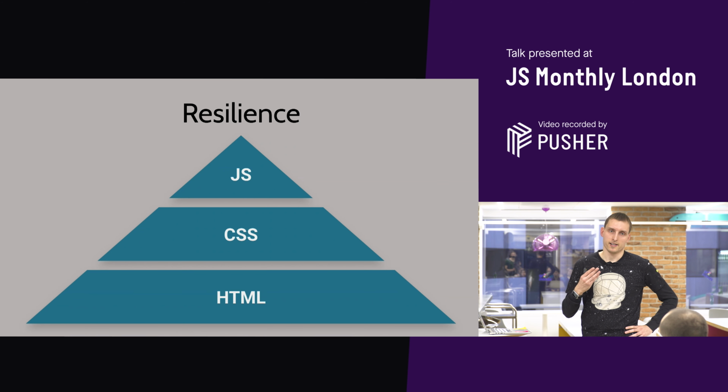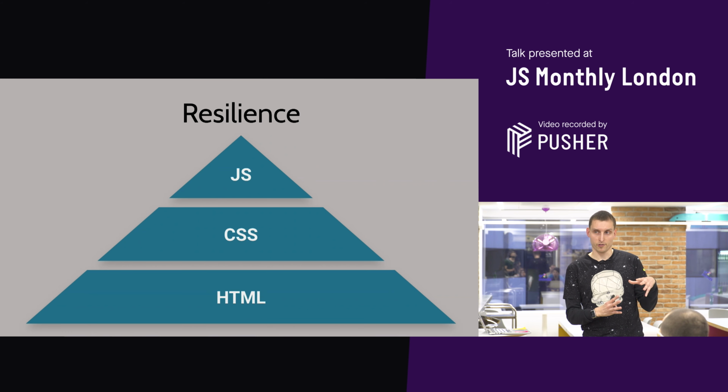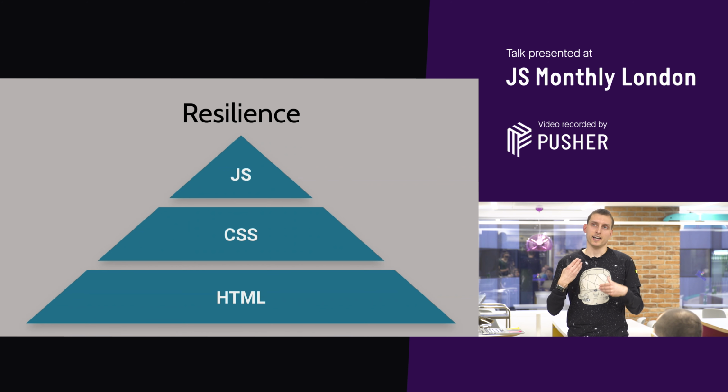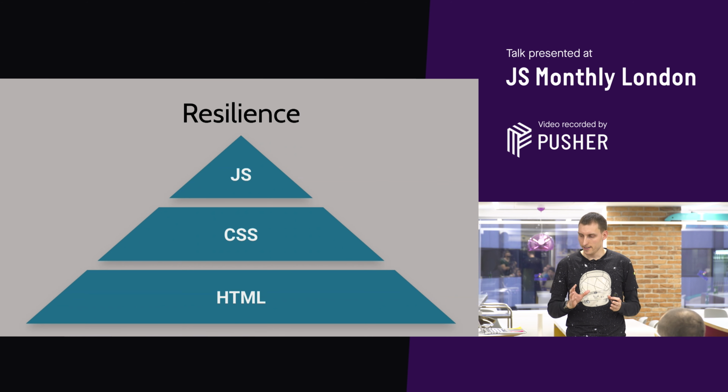CSS is similar. If there are properties or values that a browser doesn't understand, it just skips them and carries on. JavaScript, of course, because it is a procedural language, you have to, first of all, download the whole thing before you can execute any of it. And then when you do execute it, as soon as there is a syntax error or runtime error, it'll error out, right? The execution grinds to a halt, essentially. So looking at it from that lens, it's kind of the most brittle. You have to put the most effort into making it reliable and making it fail-safe.